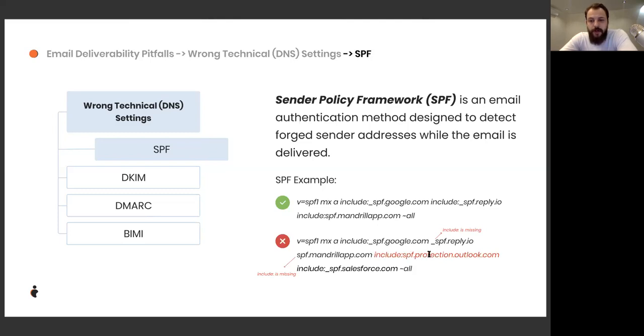The same goes with this one. For example, you have your Google SPF here, and then you have your Outlook. And it's wrong, right? Because you can authorize only one ESP to use. So you should try to stick to one SPF record per ESP, so that it will not create a conflict anywhere in that complex process of sending out emails.